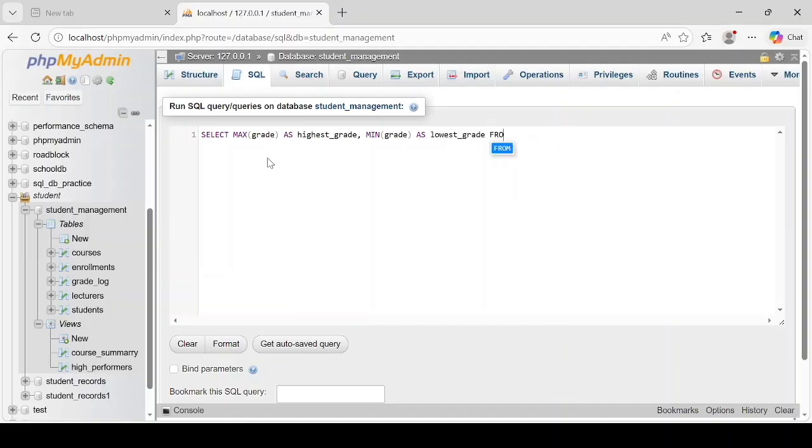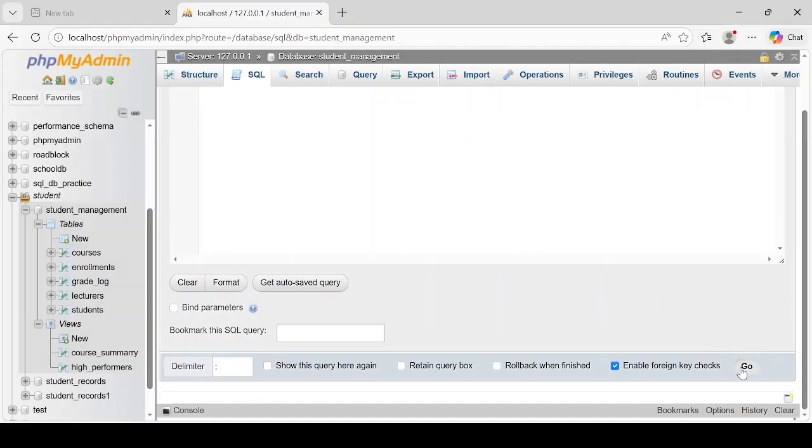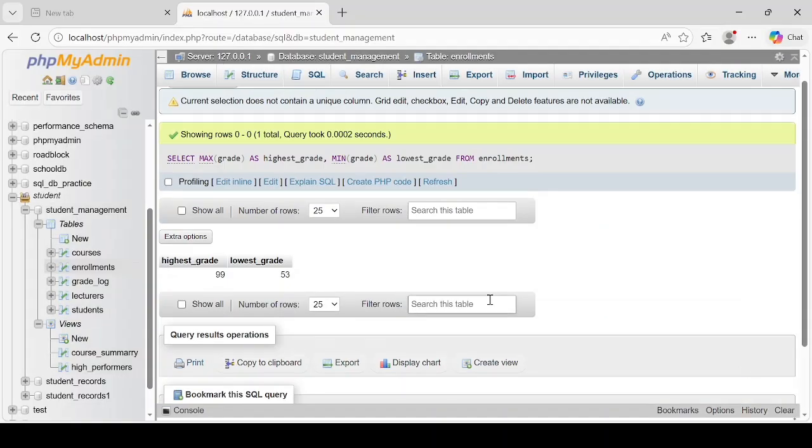Then from the table enrollments. So from the table the highest grade is 99 and the lowest grade is 53. So that is how we can do that.